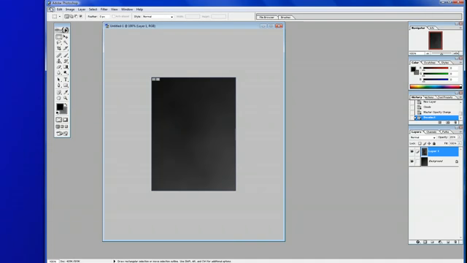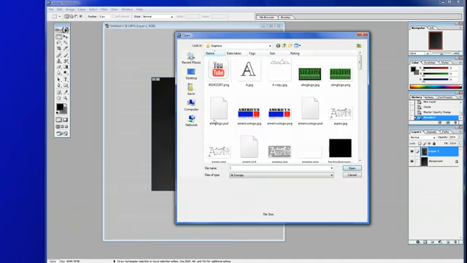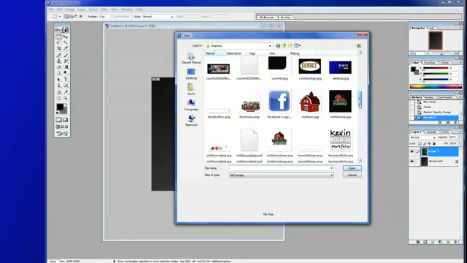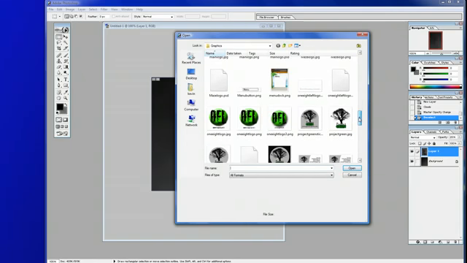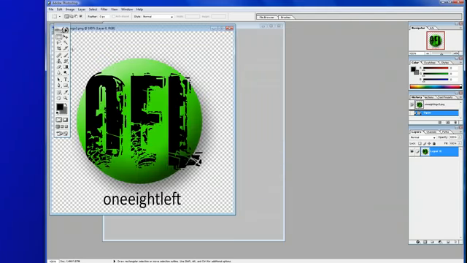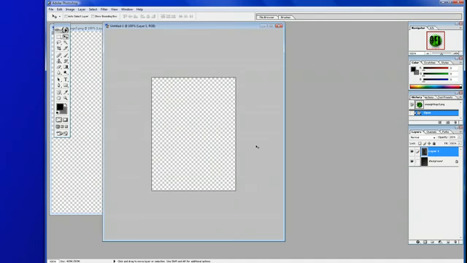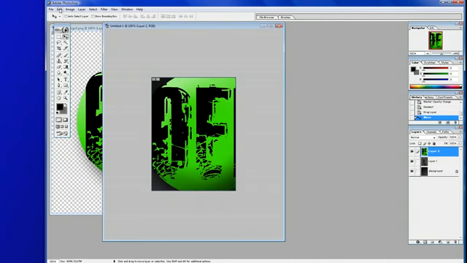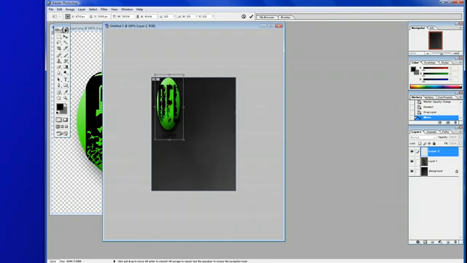You can throw anything on here as far as like a logo. I got a few that I've done, but since we're doing it for 1/8 left, I'm going to grab one of the 1/8 left logos here. So it's going to be a pretty big logo, and I'm pretty obsessed with using the free transform, so that's what I'm going to do to just transform it down. I think where I'm going to like it is up in this top corner here, and that looks good.